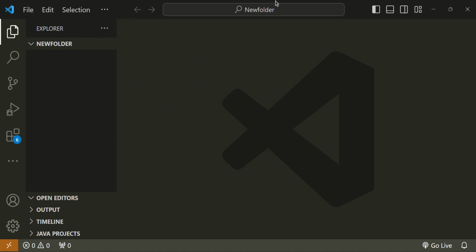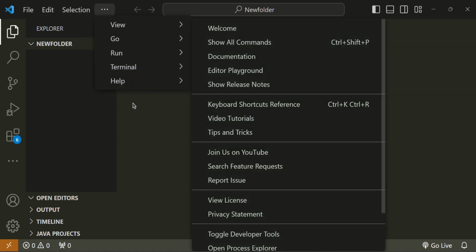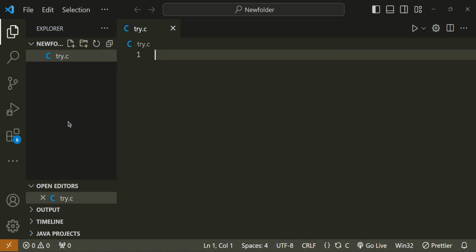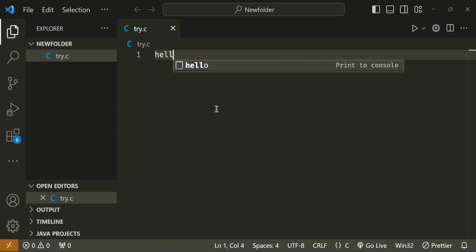That's why I have chosen a Windows setup, to show you how to execute your code files using this extension in Windows as well. First of all, here is an empty folder, and let me create a file named thread.c, and I will write a hello world program in it.